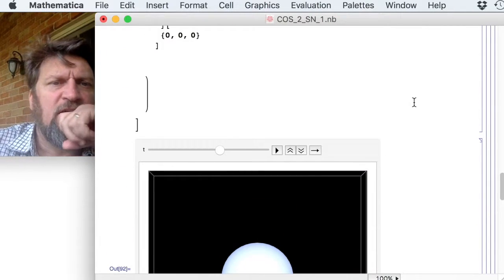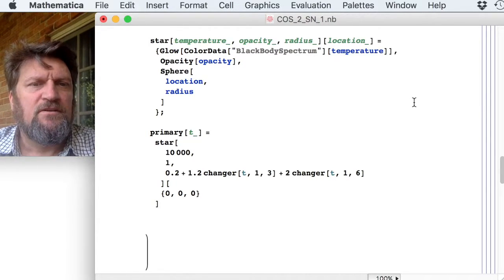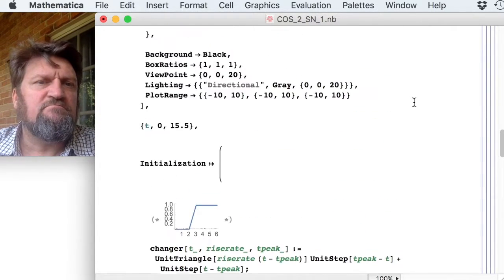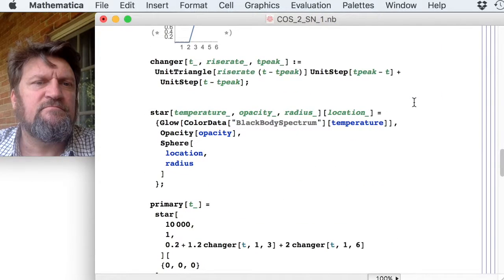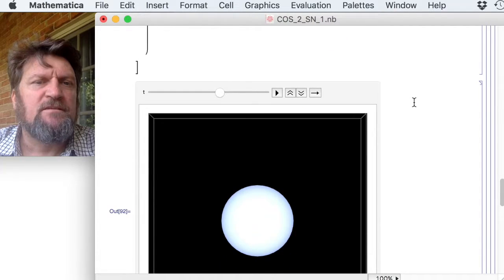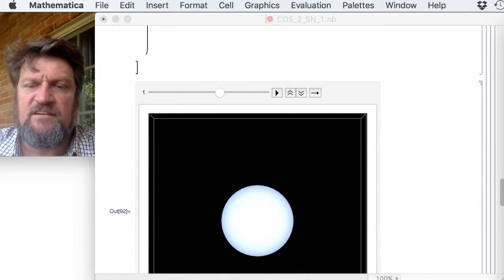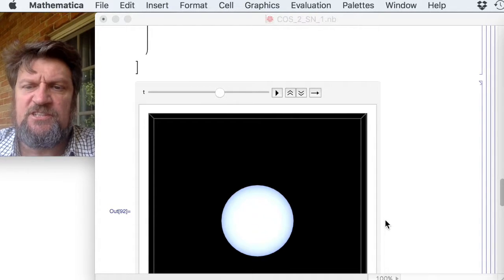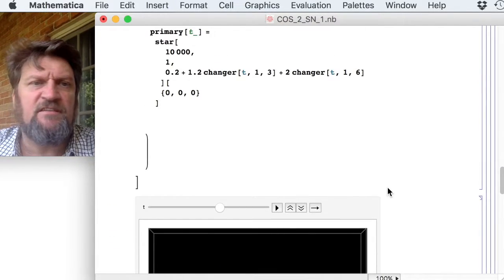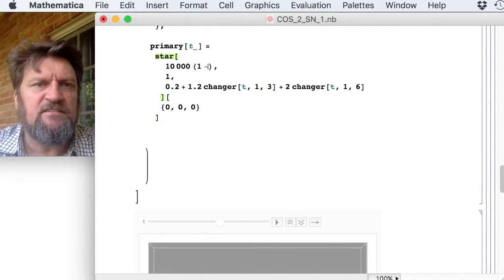So, let's see, we could say that's what we've got. But we want, as I said, the star's temperature to be changing. At the moment, we've just got it at 10,000 Kelvin, but we can make it change over time. So we'll start at that.